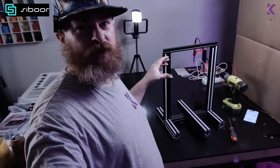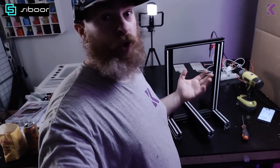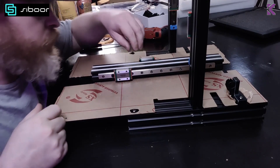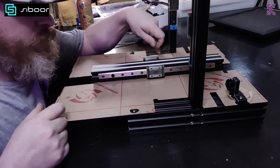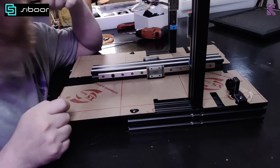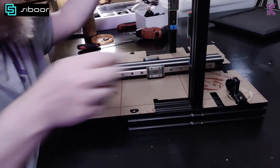I tried to do this without disassembling the Ender too much, but for the next couple of steps it's easier. So I just took everything off except the frame and need to move things along. Going step by step here — nothing huge. I've got the rails, the Z rails and the Y rails on, and there was some reconfiguring of the frame. Now the first set of panels. I know myself, so I'm going to mess these up — I just peeled off the protection around the bolts and around the relevant parts.